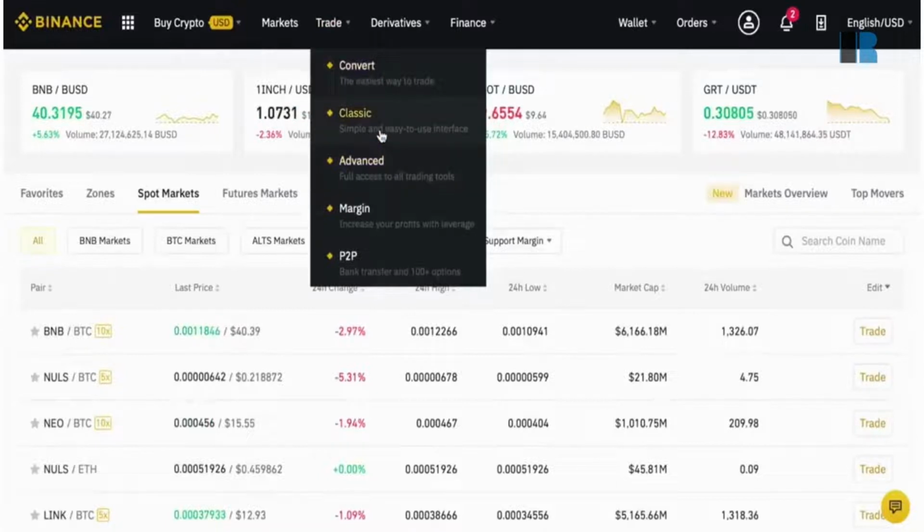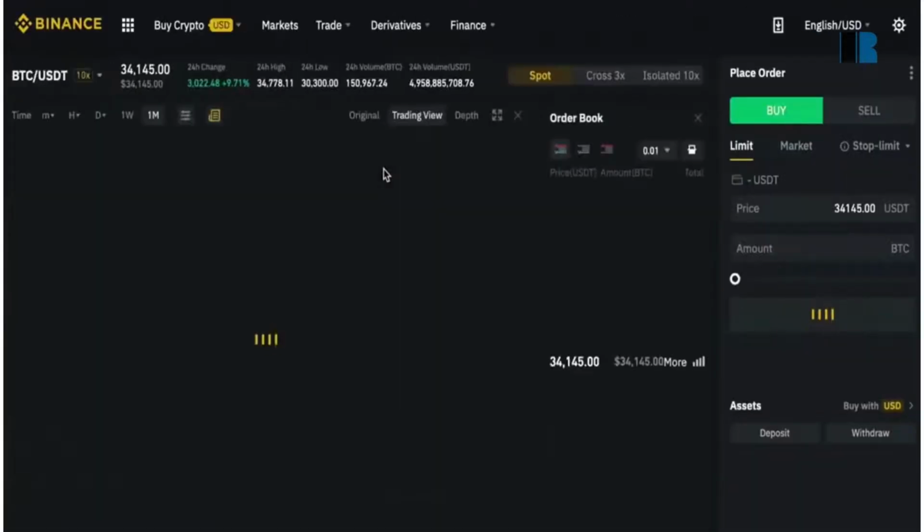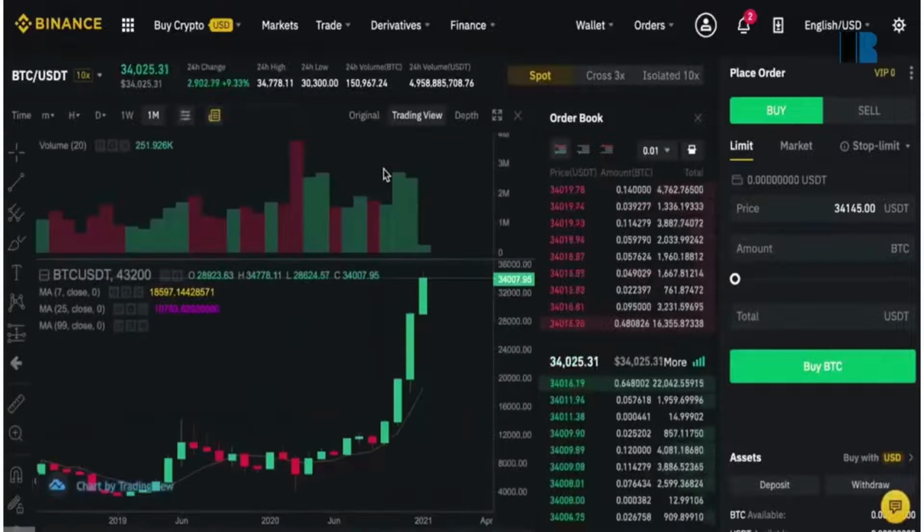Now, if you're brand new and a beginner to Binance, just go for the advanced. It is not more complex or difficult to understand. It is just a newer version. So don't even bother with classic. Come and click on advanced, and we're going to come through to the cryptocurrency market on Binance. Right now, if you are a beginner, this screen may look just like a total mess, but it's really important to understand some of the basics here. And actually, it's not that difficult once you know. So let's go through everything.